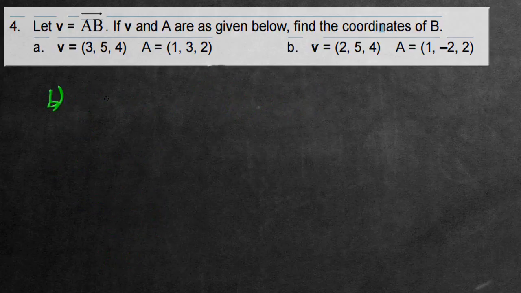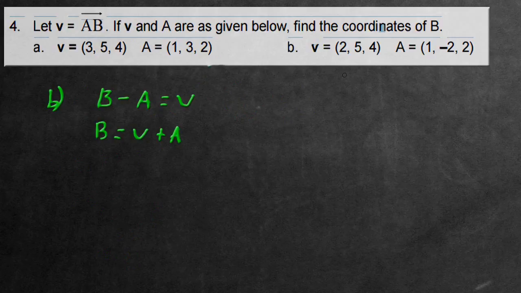Let's move on to the next one. Using the same logic, we're trying to find the coordinates of B. Normally we would do B subtract A equals V, but since we don't know what B is, we change it around and get B equals V add A. Looking at these coordinates, put in the 2 for the V, add the A value of 1. That gives us the first coordinate as 3 for vector B.